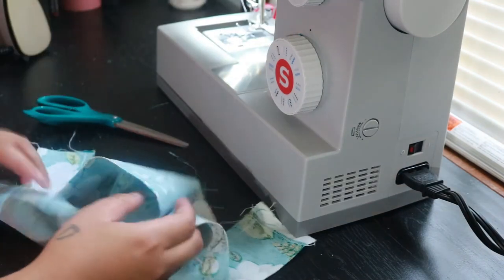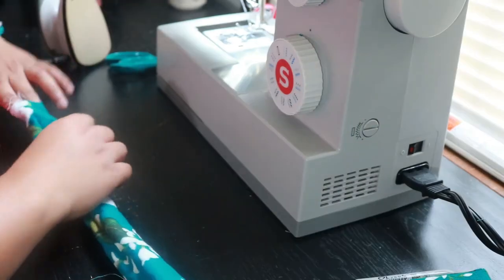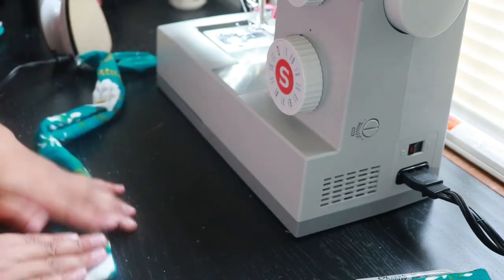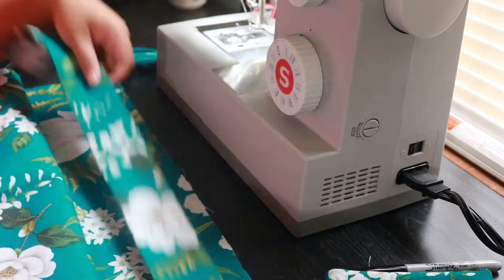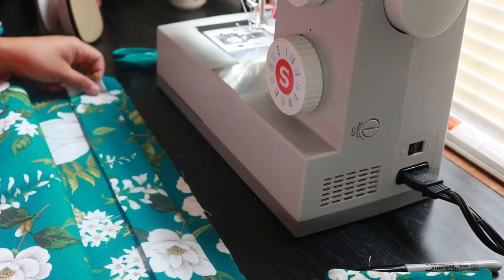So now, we're going to turn this inside out. You gotta make sure to iron this part. Starting with the end. So, right side in. Take a strap.